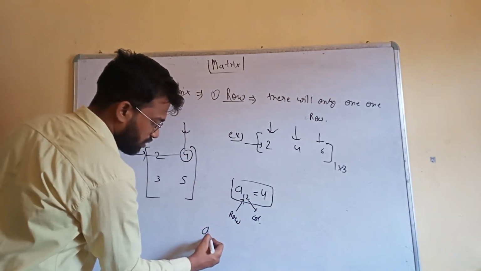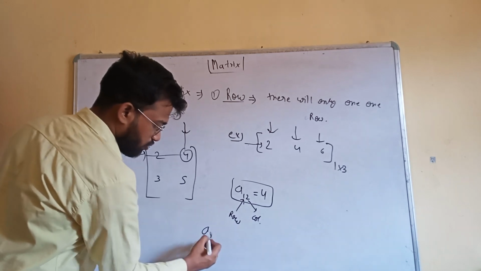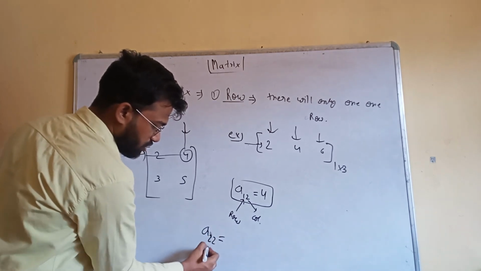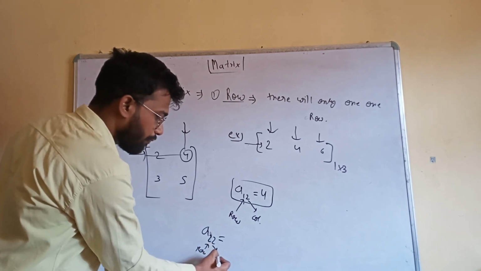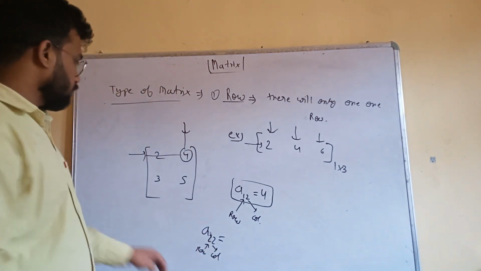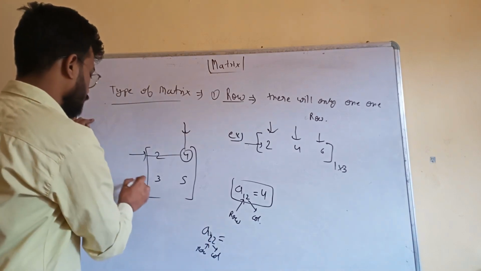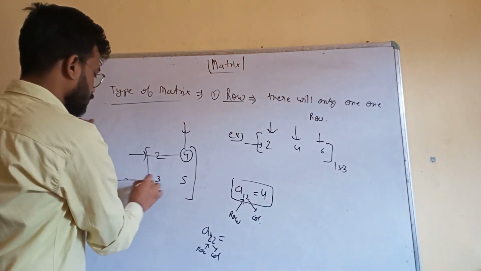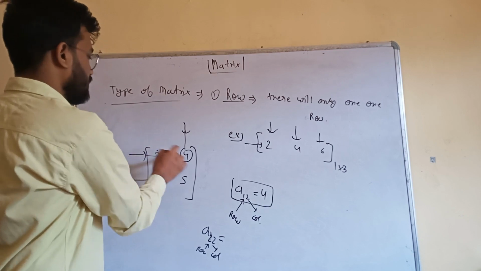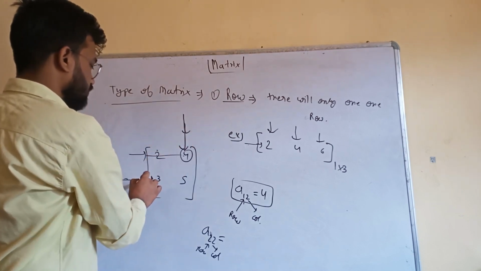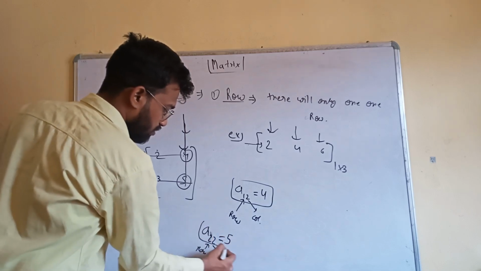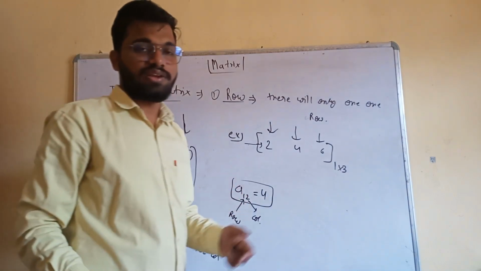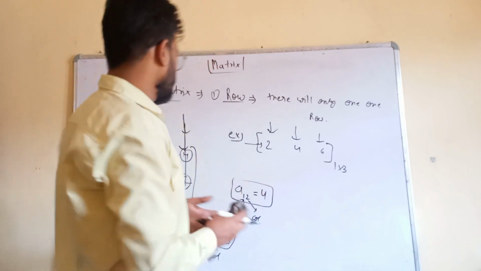If I am talking about, sorry, here it will be 2, 2. So this 2 is the row and this 2 is the column. So what is the value of A22? Let's count the second row, first and second, this will be the row, and the second column, first and second, this will be the column. So what am I gonna get here? 5. So the value of this is 5. So A_ij is the individual element of the matrix we are talking about.